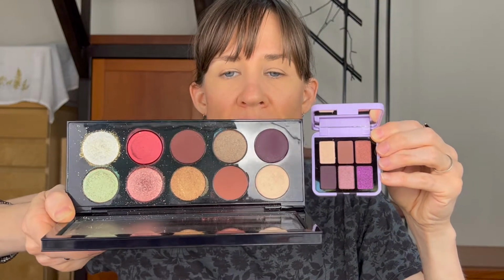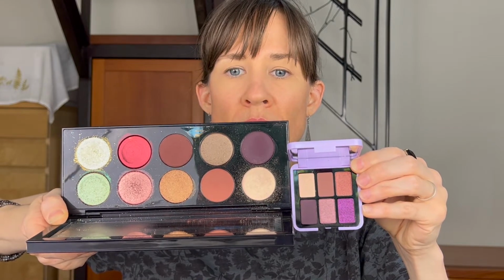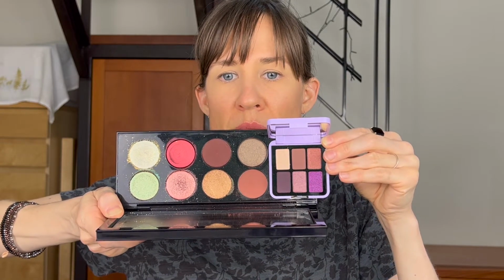So the first shade, Skin Show Divine Glow, is also in the Mothership 5 Bronze Seduction, and it's this shade right next to it. And then the next shade is Entrapment, this lighter brown, which is also in Pat McGrath. It's the one on the bottom there. This is, again, the Bronze Seduction palette. And then on the bottom row here, that deep sort of eggplant brown is called Extreme Aubergine. So those are the 3 shades, these 3 from the Bronze Seduction palette.